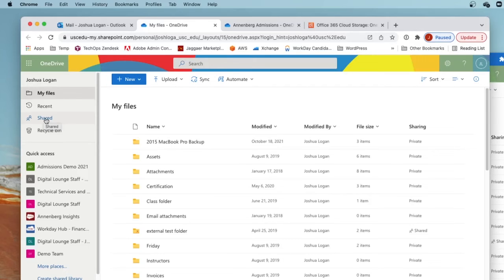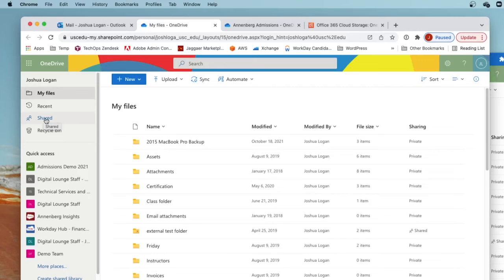Like I was saying, my OneDrive right now has just my stuff on it. There'll be a central account that's going to have all of your shared documents on it, and that folder with all the tiers of folders underneath is going to be shared with you. You'll get an email that says admin1@usc.edu is sharing a file with you.